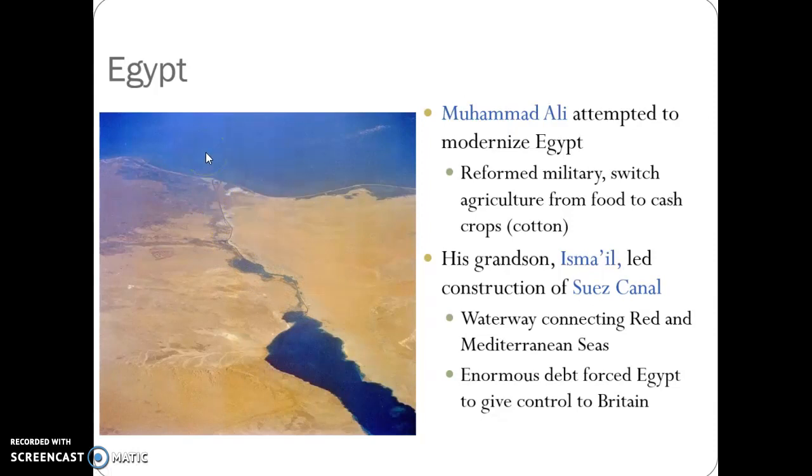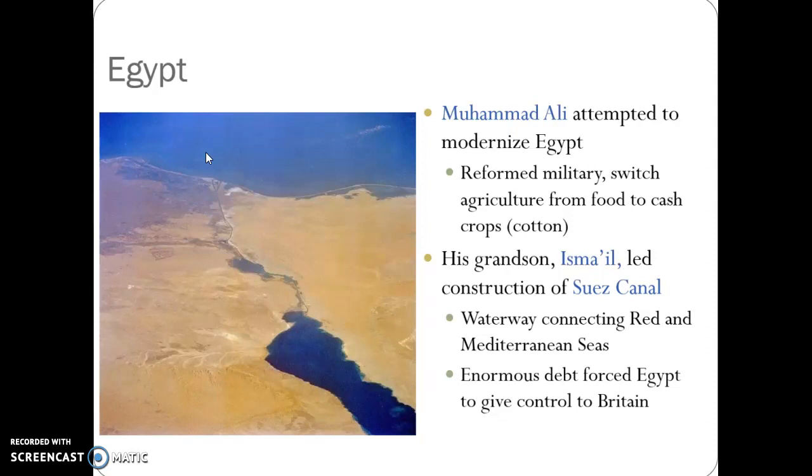And so the importance of this canal is ships that are going from one part of the world to another don't have to go all the way around Africa in order to reach Europe or in order to reach Asia. And this is really important for the British because, of course, Britain is in Europe, and they have India, and they have a sphere of influence in China. And so this really saved the British a lot of time, and it saved them a lot of money.